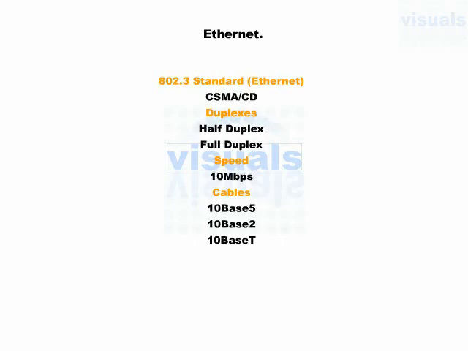IEEE published the 802.3 standard in the middle of the 1980s. The IEEE 802.3 standard is the official Ethernet standard, also known as Ethernet. That is the reason I mentioned Ethernet in brackets with the 802.3 standard. 802.3 made development on the DIX standard, and was published with some more useful features.